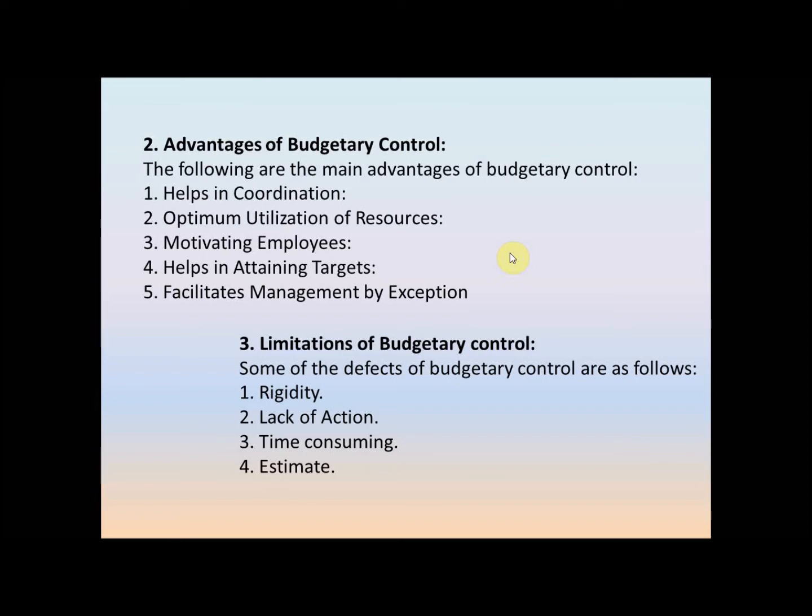Limitations of budgetary control. 1. Rigidity. Budgets are often too rigid and restrictive, and supervisors are given little freedom in managing their resources. The budgets may be either changed too often or not at all, making it difficult for employees to meet the performance level expected of them. 2 is lack of action. Only preparing budgets cannot lead to success unless these are put into action. There is a need to translate these budget figures into results.